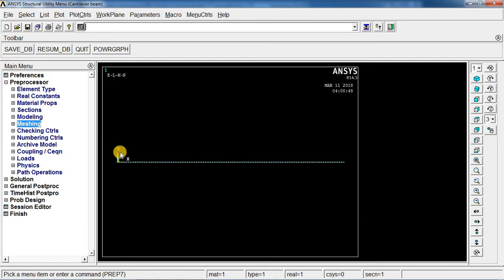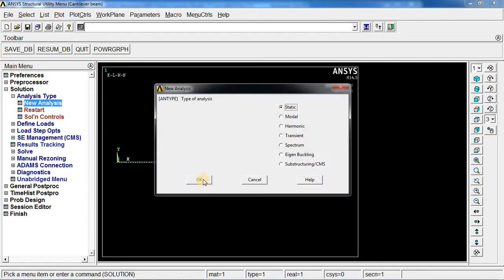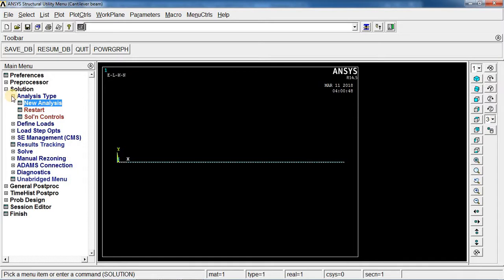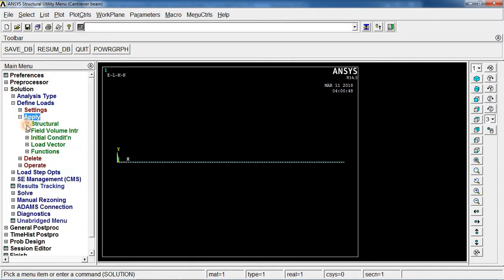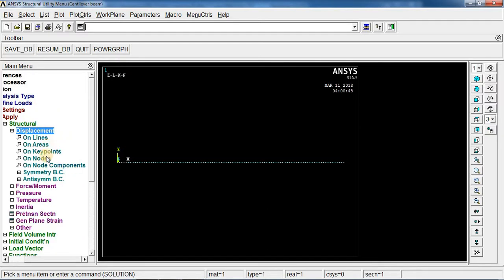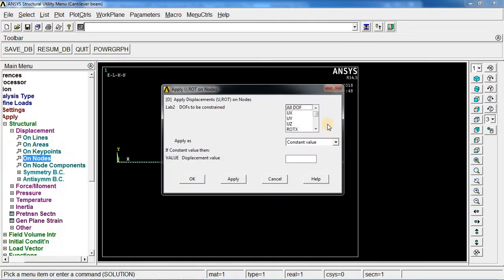We need to give the support conditions, and we need to apply the load. So to do that, go to solution and first mention the analysis type, static analysis, click OK, and then define loads in that apply load, structural displacements on nodes. Okay, the last node you can consider, and click apply all degrees of freedom because it's a fixed support.